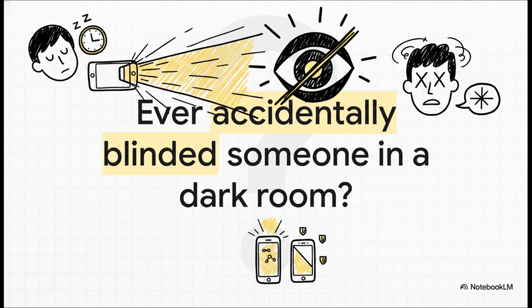Mashable actually has a great name for this. They call it the midnight blinding problem. Because think about it, your phone's LED flash is incredibly powerful. It's fantastic if you've dropped your keys in a dark field, but it is absolutely terrible for sneaking out of a pitch-black bedroom. So how exactly do we tame this beast?